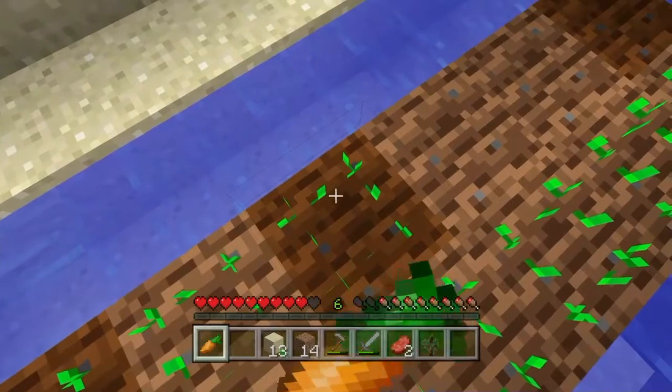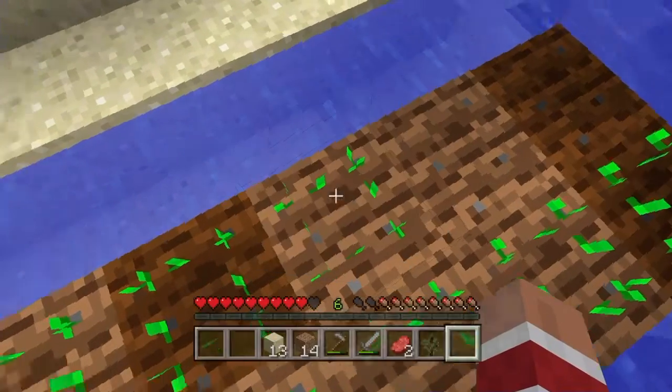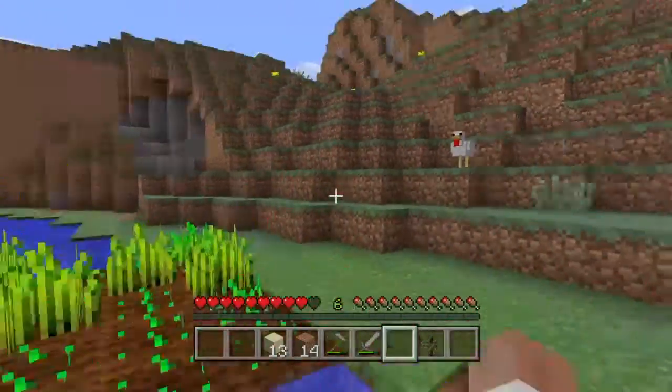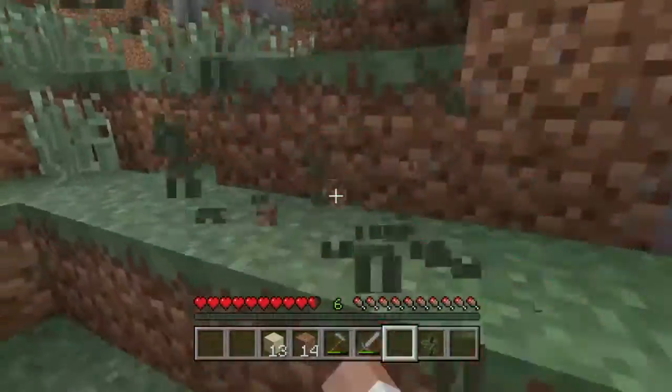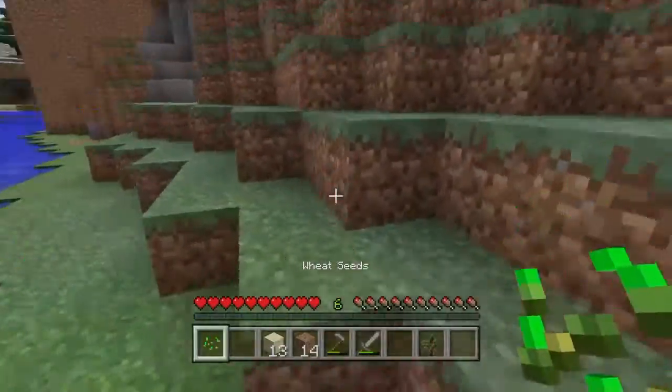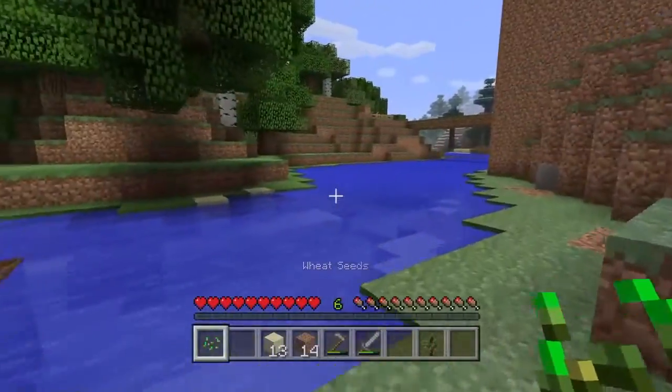I keep trying to eat the carrot because my hunger's a bit down, so I might as well just top it off. There's another chicken over there. We go put that in the pen. We'll have 2 chickens. So we'll have the ability to breed chickens as well. Just grabbed a bit of seed so I could move them over there.